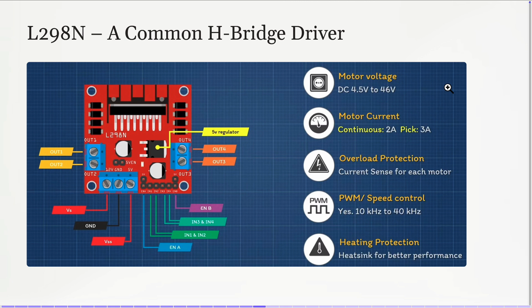In1, in2, it controls the direction. Because we have always linear velocity and angular velocity. So the angular velocity, it means if I want to rotate left and right, I will switch, for example, in1 high, in2 low. And if I want to do the opposite direction, I will make this in1 low and this high. And this one will control how fast the robot has to move. The same thing is for motor B. We have in3, in4. And this one will control the speed of the motor B.